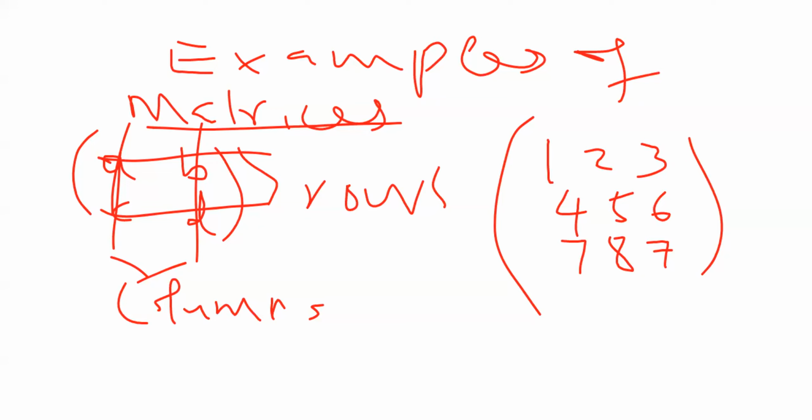Okay. Now, what you see on the board, I said the horizontal arrangement is the rows, while the vertical arrangement is what? Columns. What you see on the right-hand side of the board is that you have 3 rows and 3 columns. So when there are equal rows and equal columns, we say there's a square matrix. We have another one we call identity matrix.